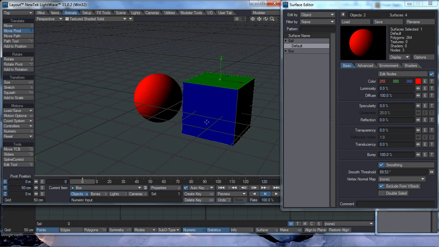So that's all you have to do, is just go to the pivot tool, press reset, and it will reset the pivot to whatever the pivot is now at in Modeler. So that's very easy. I hope that helps you out when you're setting up your characters and whatnot.